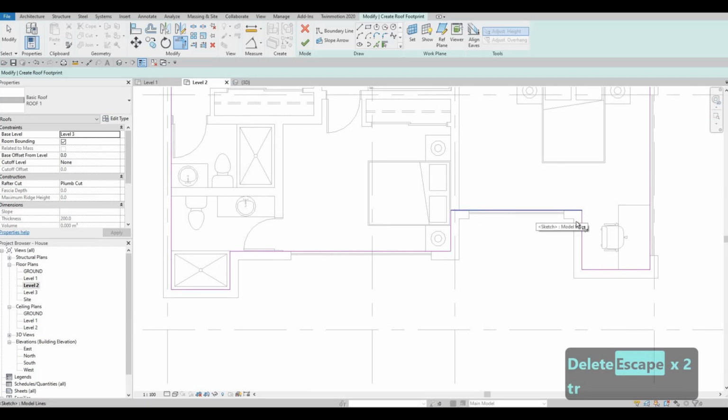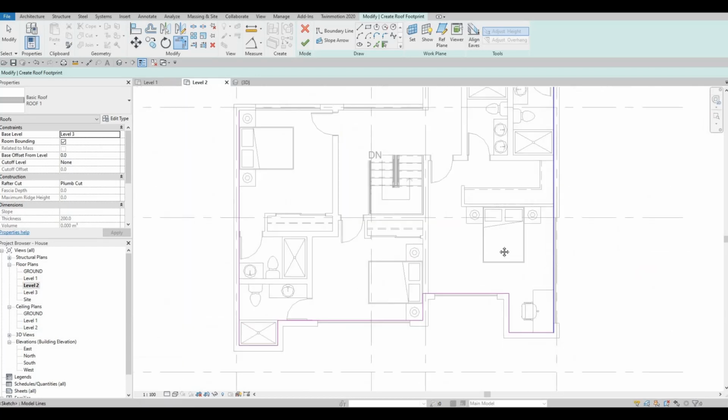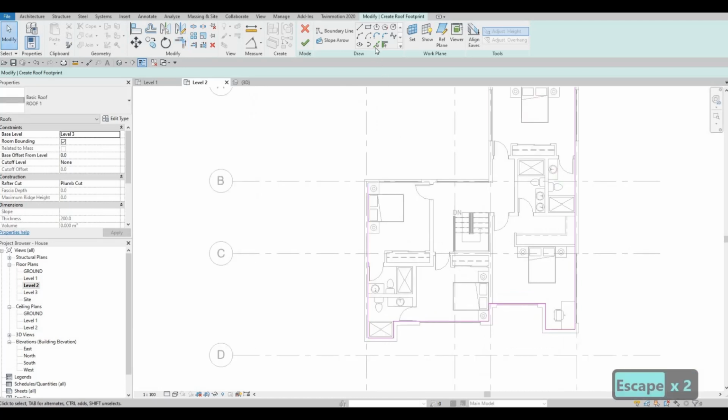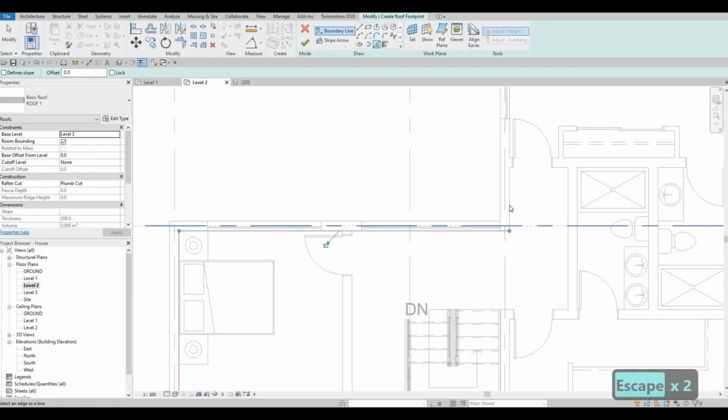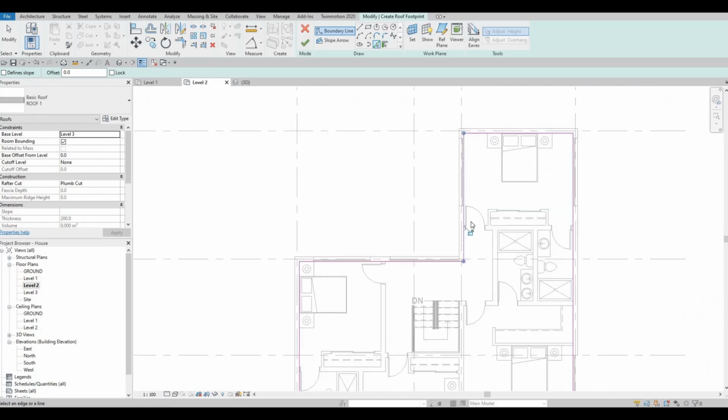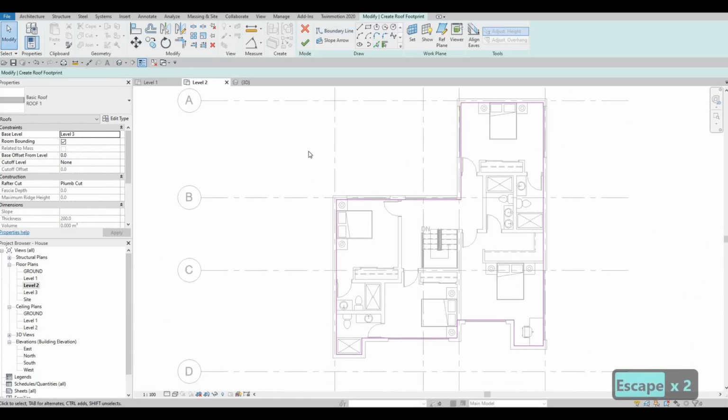Here I'm just connecting everything, and then select this again, and then now let's click on finish.